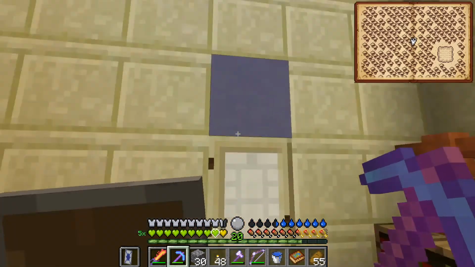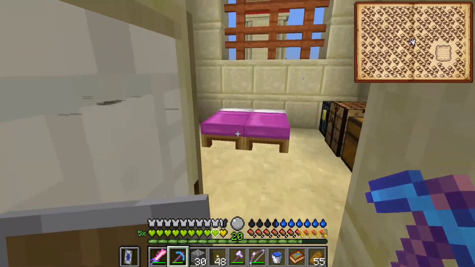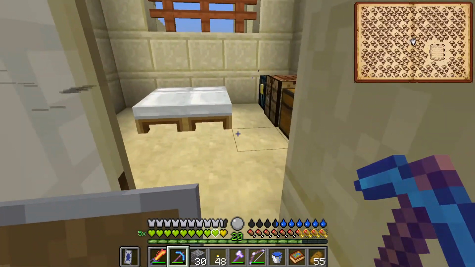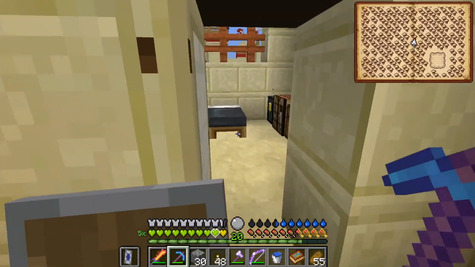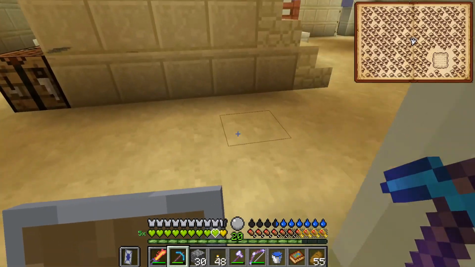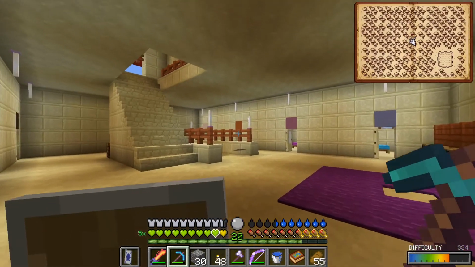Ooh, the rooms are color-coded. I wonder if the beds are color-coded. This one's like purple. Oh yeah, totally are. That's great. You could totally make your base here on a server. Everybody gets their own little room. Not that a room this size is really gonna get you very far with all the things available. But it's the thought that counts.